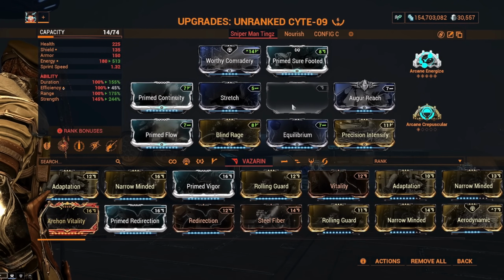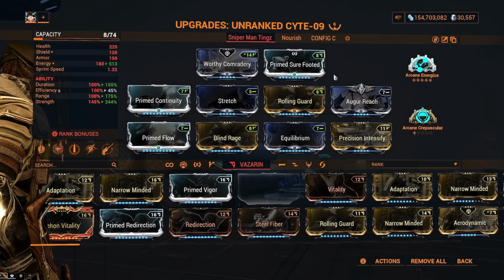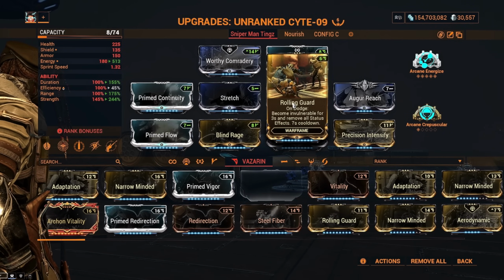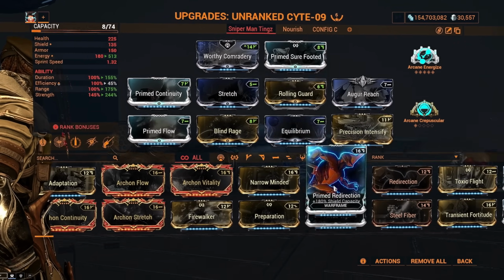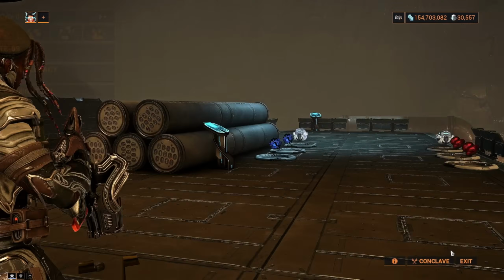And the last slot is for survivability with Rolling Guard. Just in case you get hit with a status effect, you dodge roll and cleanse it pretty easily. Or what you could do is run Prime Redirection. Either way you want, as my main sentinel is going to be the Wyrm Prime.